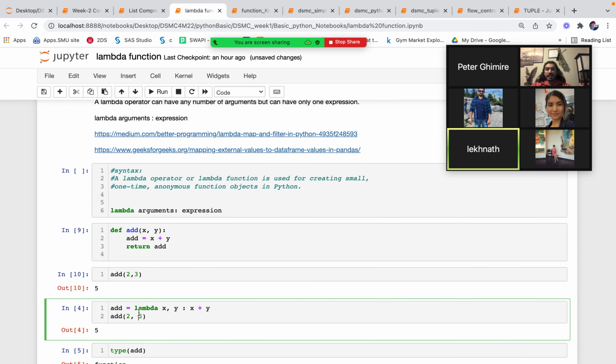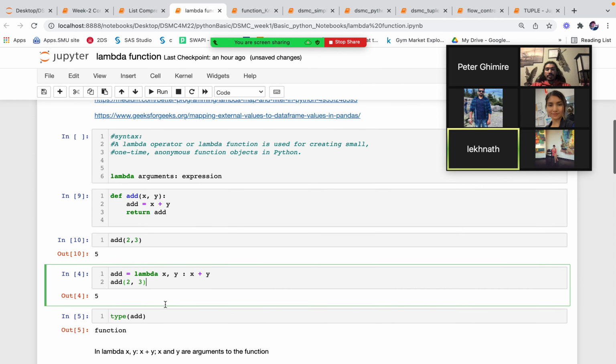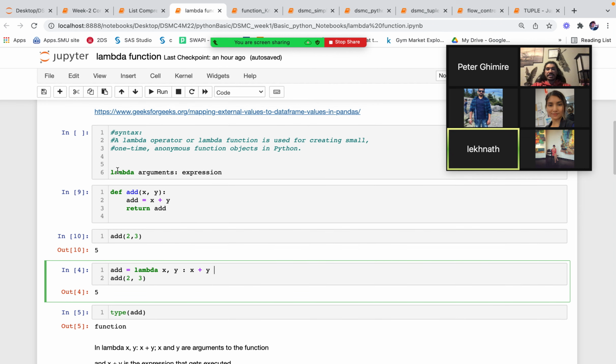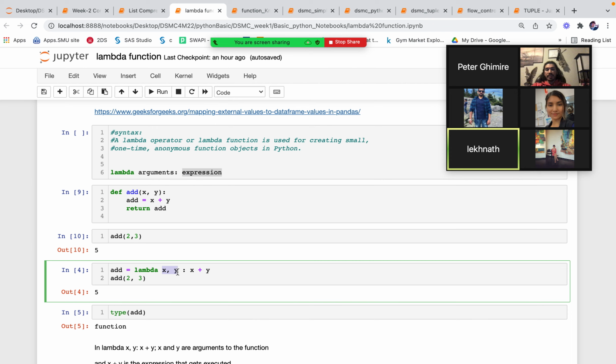But this lambda function is also the Python way of writing functions, right? So this, you can only create here. You cannot call this function over and over anytime. You can make that function for this purpose and that only. Oh, here is the syntax for the lambda function. So arguments, whatever arguments you pass, and then the expression, what you want to do with them, right? Let's say you have two arguments, x and y, and what you want to do is add those two together.